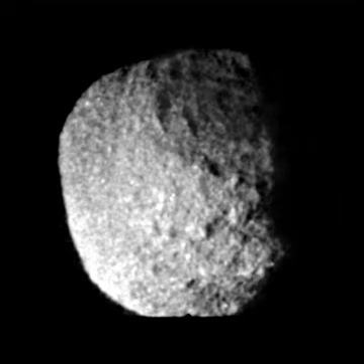Saturn's moon Mimas has an ellipsoidal shape despite being slightly less massive than Proteus, perhaps due to the higher temperature near Saturn or tidal heating. Proteus is slightly elongated in the direction of Neptune, although its overall shape is closer to an irregular polyhedron than to a triaxial ellipsoid. The surface shows several flat or slightly concave facets measuring from 150 to 200 km in diameter, which are probably degraded impact craters.